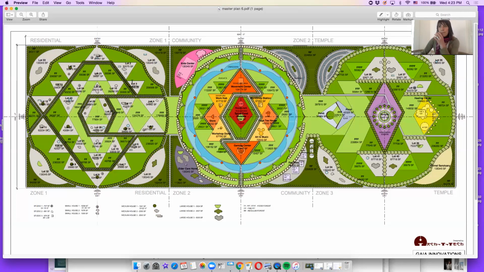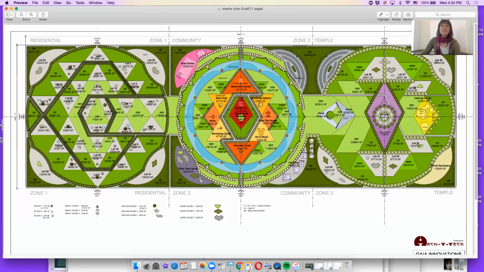Also, if you notice, you might see hard angles. It doesn't have to have any hard angles. When you're feeling around this area in real time, you won't know where the food forest starts and the lot ends. So you won't feel like there's triangles everywhere. It'll just feel like land, and then you see a house in the driveway kind of feeling. And same with these lots. We've drawn this in for the sacred geometric purpose, but you won't see necessarily where here's the building, and this is all land, and this is all land. So you won't necessarily see these hard angles.